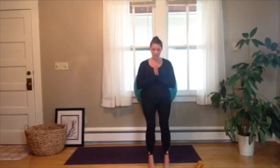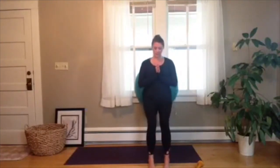So here's another one where you can gently lift your toes if that'll help remind you to keep your weight in your heels. The further you go down, the more intense this one becomes. Don't go past a 90-degree angle here. There's no need to do that.